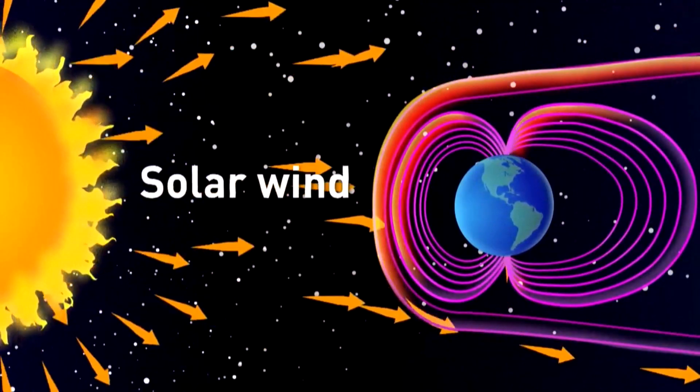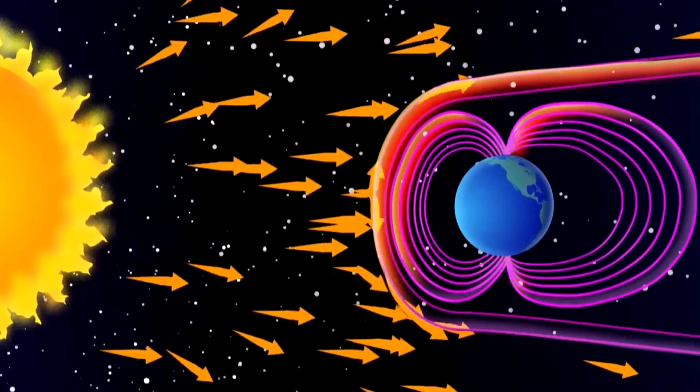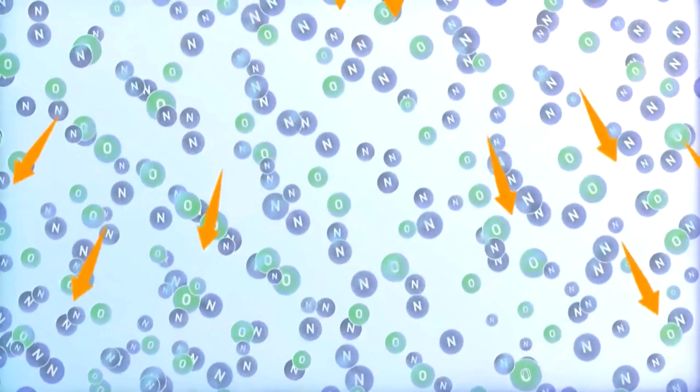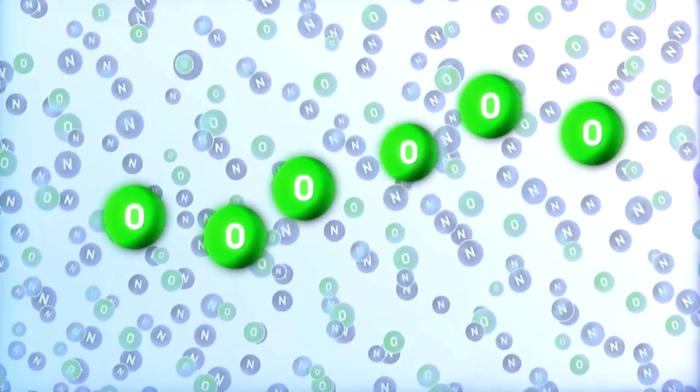As this charged material meets the Earth's magnetic field, much of it is blocked by our magnetic sphere. Without it, the solar wind would blow away Earth's fragile atmosphere. But during CMEs, some of the ions become briefly trapped in a ring-shaped holding area in the region of our atmosphere called the ionosphere, centered around the Earth's geomagnetic poles. Here, the ions of the solar wind collide with atoms of oxygen and nitrogen from the Earth's atmosphere, and the energy released during these collisions causes a colorful glowing halo around the poles.